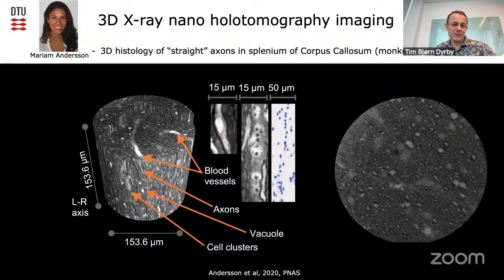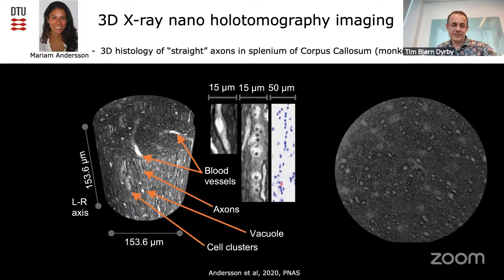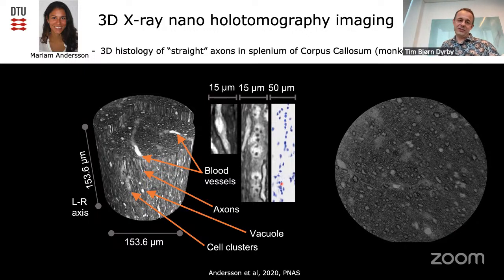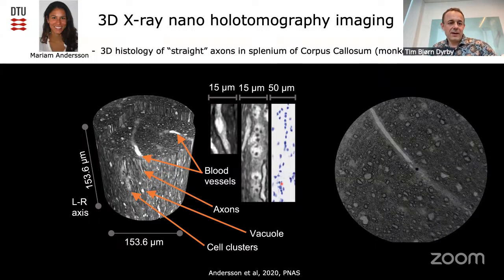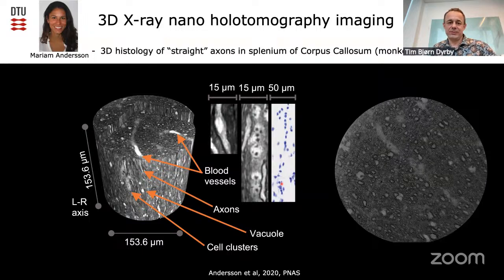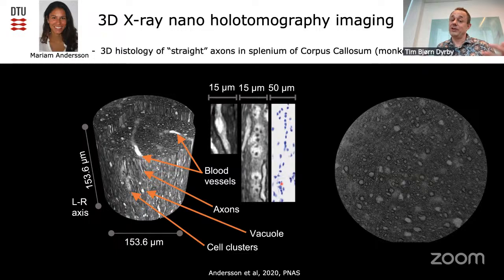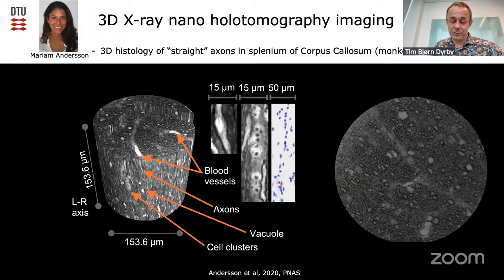This is where we zoomed in. And you can also see they agree with what we see on Nissl staining here. The thing is, you get so excited when you see this in 3D, until you start to want to analyze it. And that's where you start to have a PhD student, because we are all a bit naive. I don't have time for it, but the PhD student has a whole 3 years to segment these anatomical structures.